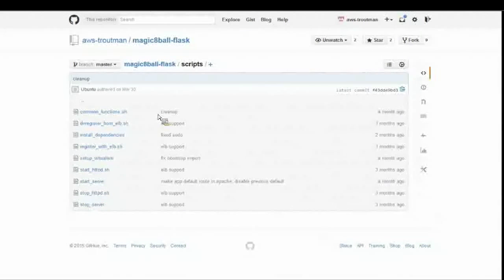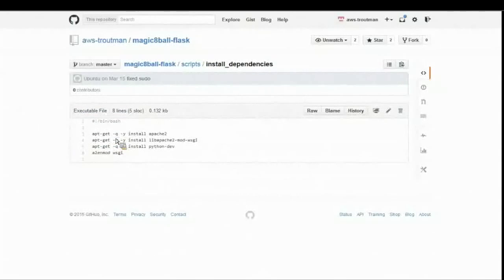So what we have here: setting up virtual env, setting up the web server, so this actually installs Apache or starts up Apache, and then install dependencies. I can jump into one of these. These are really just commands to install Apache, mod_wsgi, and Python. So very straightforward what's in these.